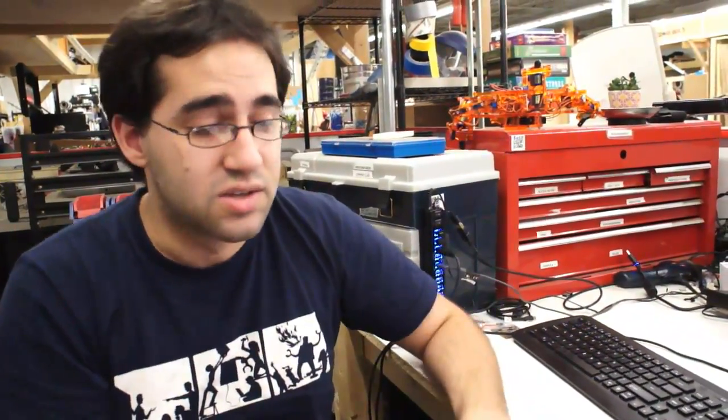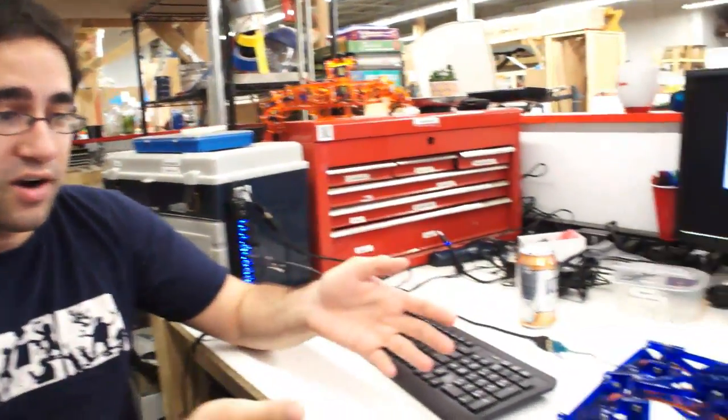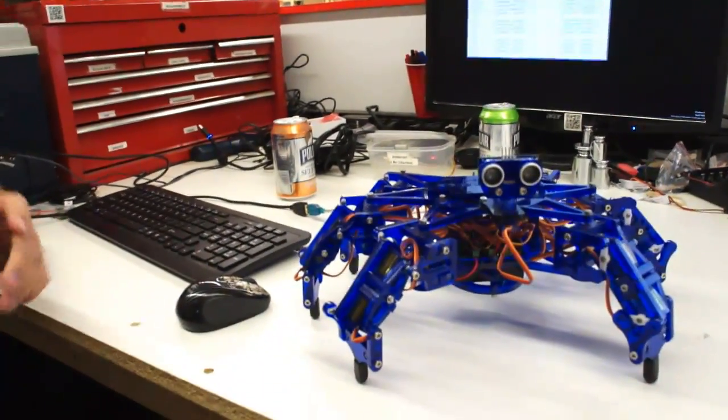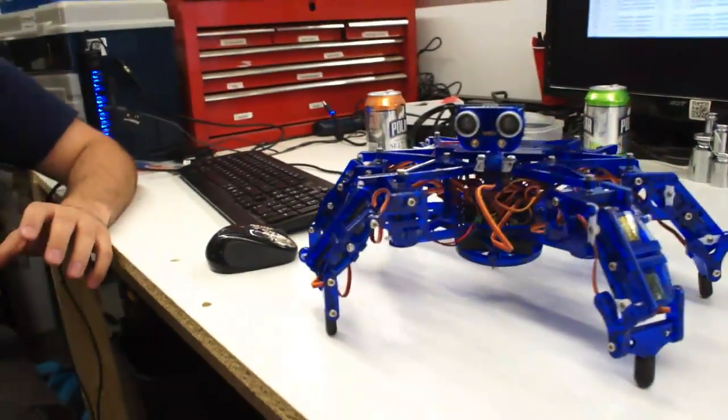So when I got out of college, I started a Hackerspace and then I got a laser cutter, and I was like, well, now I have the opportunity to change this. So I made a $200 hexapod that I'm selling online on Kickstarter right now. It should probably retail for like $250, $300 or so, depending on the partner.